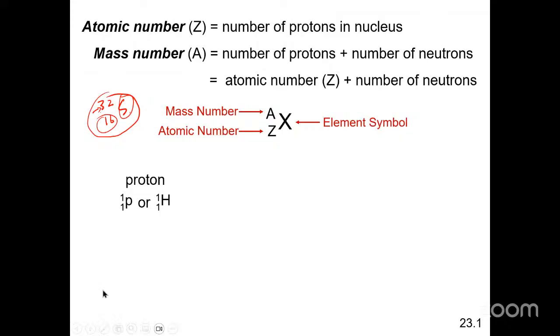Now, there are some other symbols which you're going to encounter from time to time in this chapter. This symbol represents a proton. You can use this or this, doesn't matter, right? That's a proton, okay? And again, you notice that it's written in the same format as here. So that means that the atomic number is 1 and the mass number is 1 in the case of a proton. Then we have what is known as a neutron. Now, the neutron is a particle which, as the term suggests, is neutral. It has no charge, right?